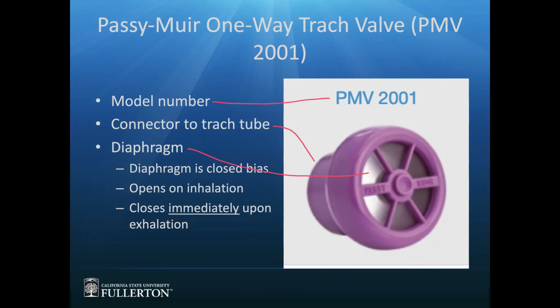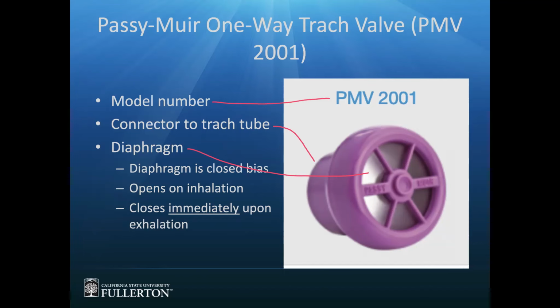It doesn't have threads on it, so you're not really going to twist it on and make it tight. You just give it a little twist with a little push, and it will connect up. And you want to do it just enough so it's not too hard to get off, but so it won't blow off, because if you don't put it on enough, first time the patient coughs, the whole thing will blow off and shoot across the room, in which case you have to buy another $275, I believe it is, Passy-Muir speaking valve.